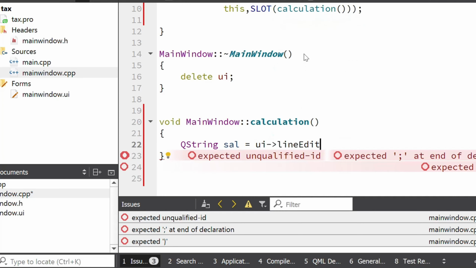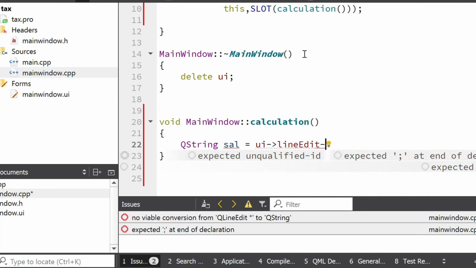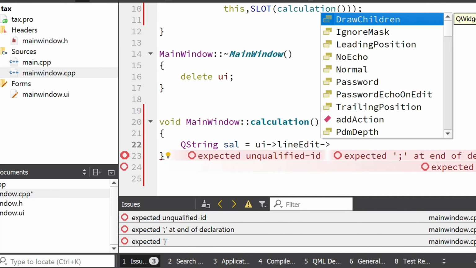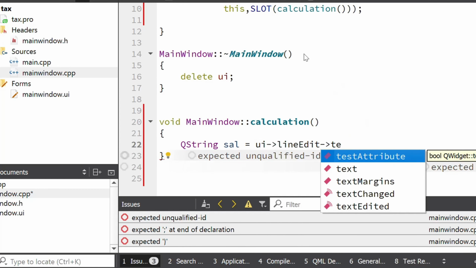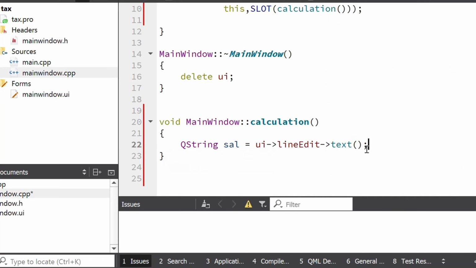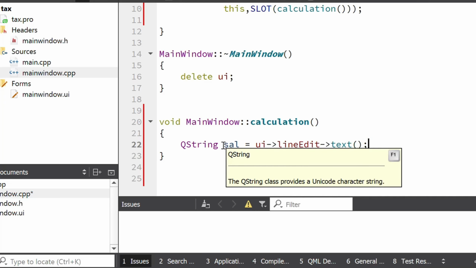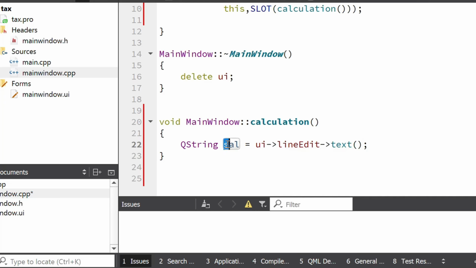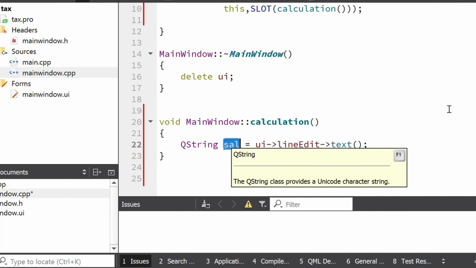Then what kind of value, that is text. So text, and in the end I will use a semicolon. So here I am getting the value from the user in the line edit widget. Here I am using a variable, that is cell, and I am assigning the value into this cell variable.